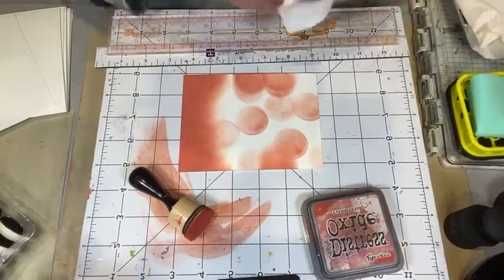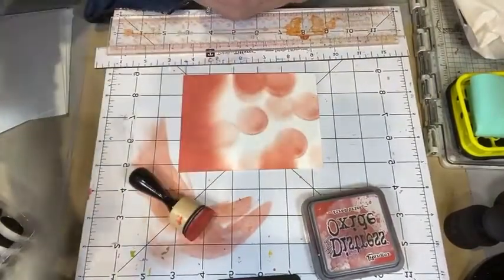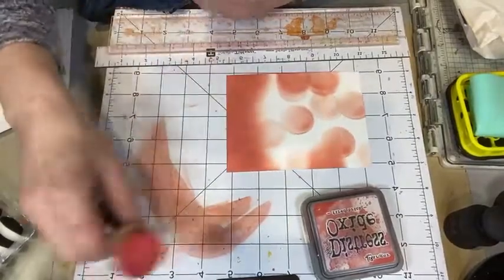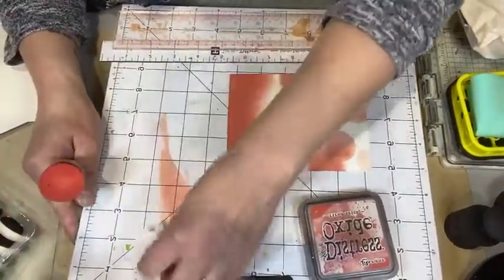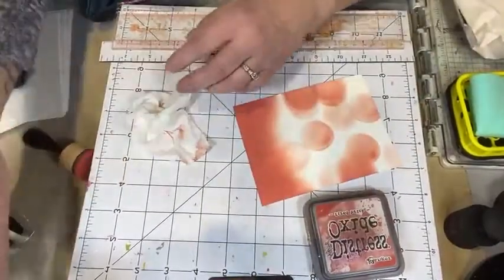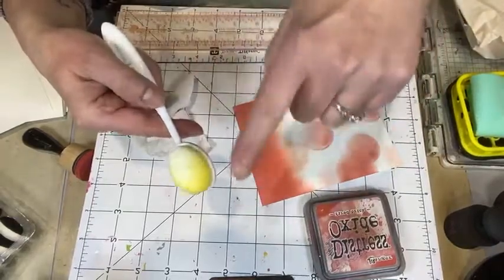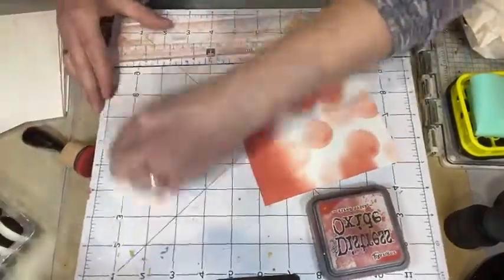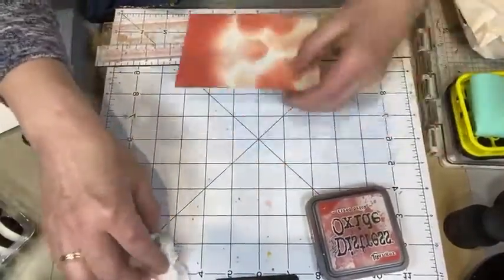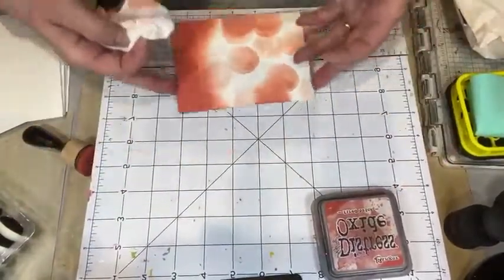Now, when it comes to the brushes, can you blend paint with this? You probably could. Would I recommend it? I would not. And I will tell you why. It's because you will get the paint traveling into the depths of those bristles and it's very hard to get out. I have seen people do it. I personally would not do it. But again, personal preference, that's just me.